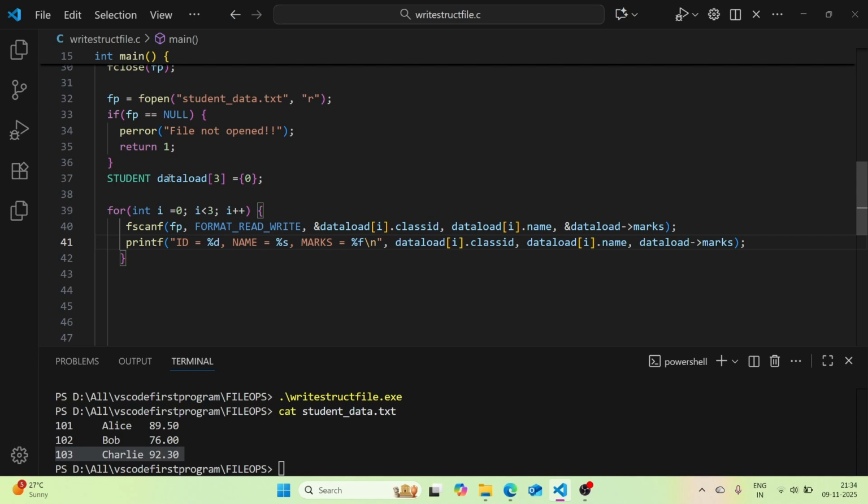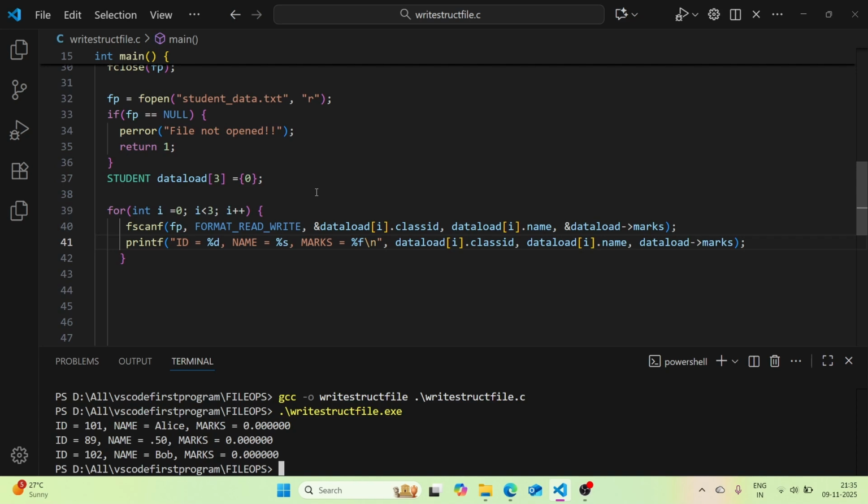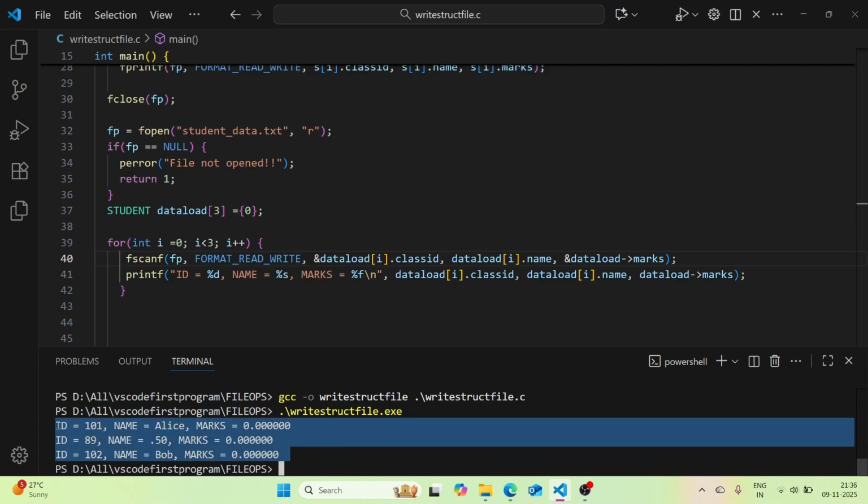Once we do that, I'll save it, I'll run it again, compile it, then I execute it. Data here is wrong. Why has it happened? This is because of this formatter. We cannot take the same formatter for both read and write.